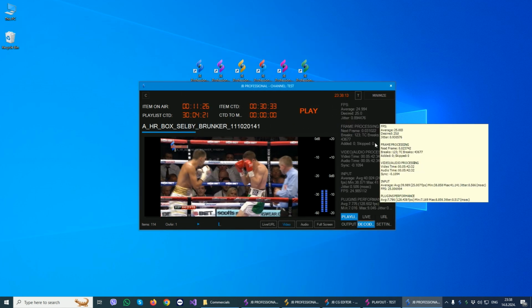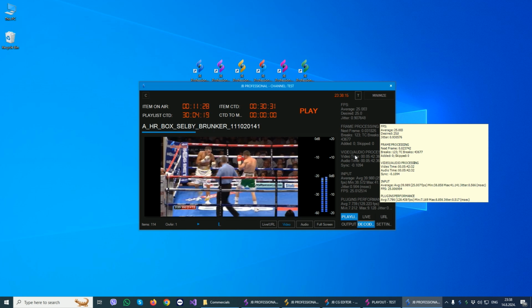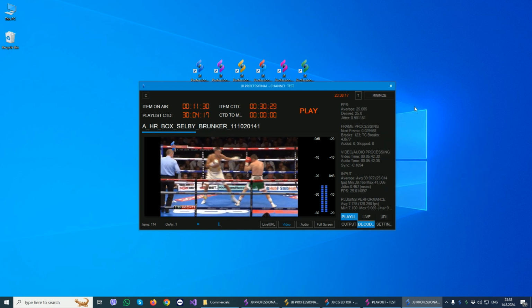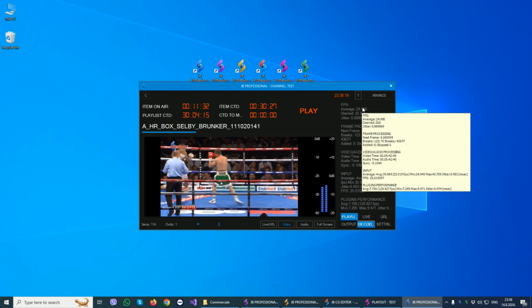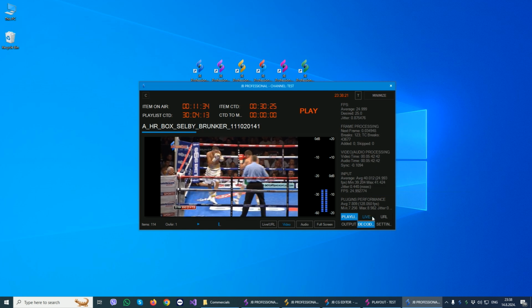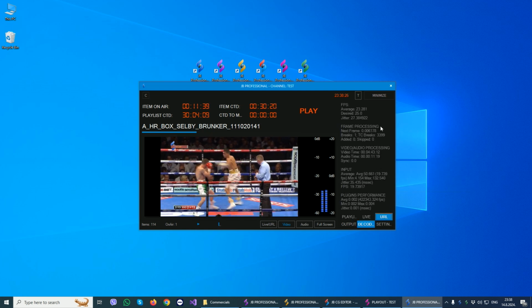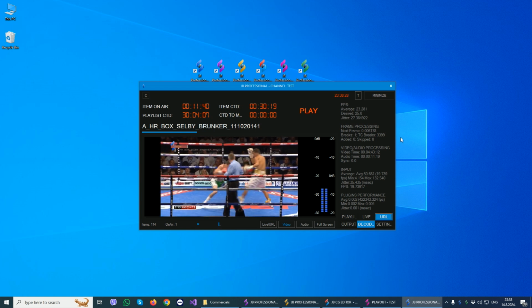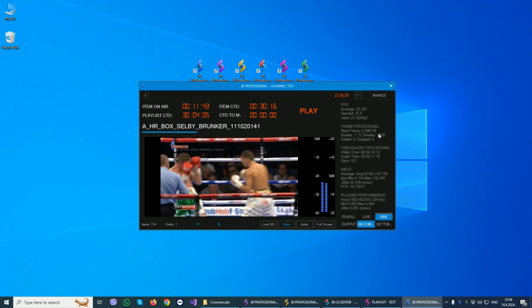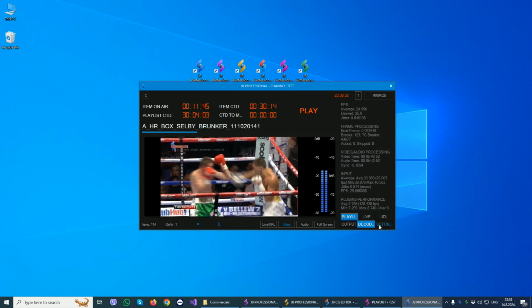This is the decoding process of our main playlist, and you can check if there is any error in decoding. We have the same thing for live if it's on air, and also for URL if it's on air, and this is the statistic of some URL which was playing before.